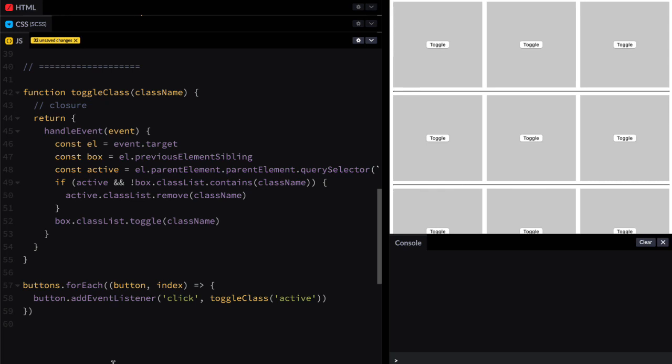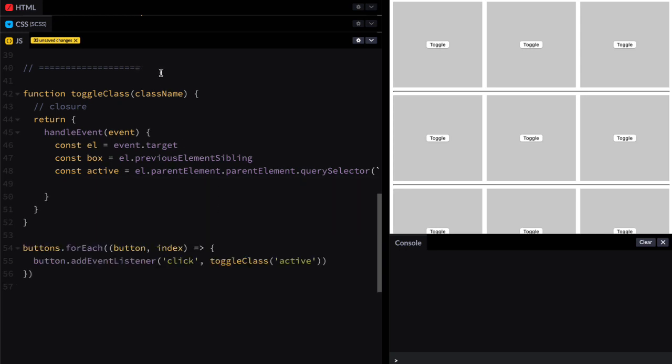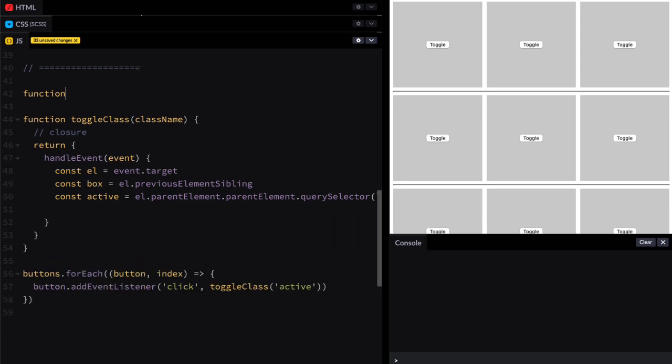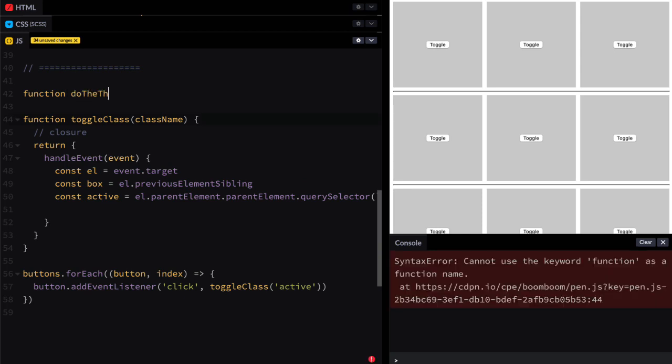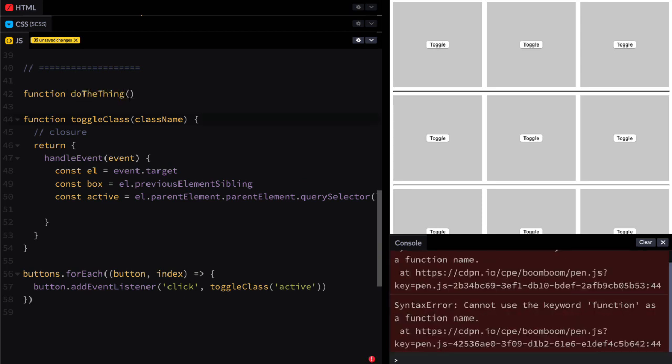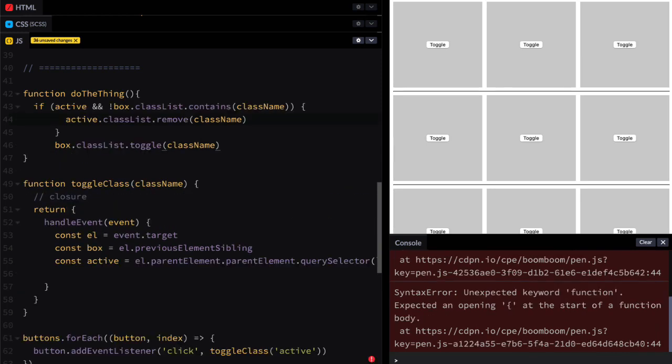But what have we done? We've added a little bit of complexity, and right now you're going, well, what is the point? And that was kind of my first thought too. But here's where it gets interesting. We have these consts, we're declaring some variables, and then we have some logic. And wouldn't it be great, at least very common practice, to cut this out and make it its own function? Maybe we call it doTheThing, for lack of a better word, because naming things is hard. We paste that right in there.